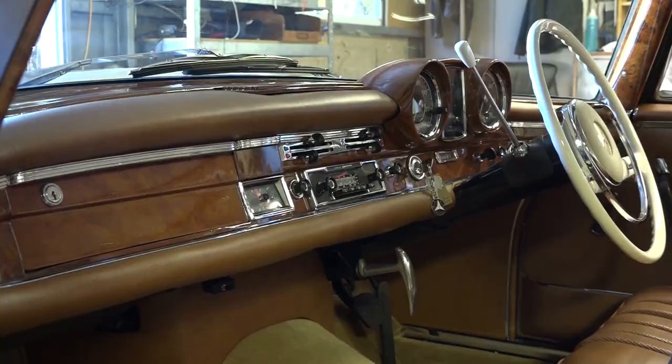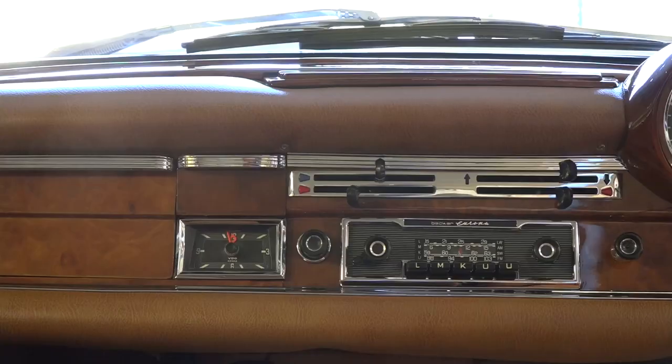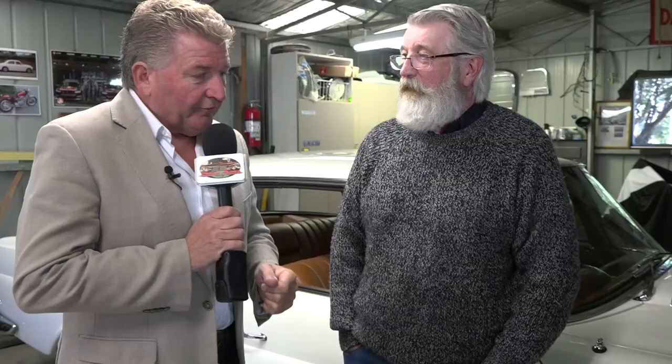What an incredible dashboard. In terms of features, with the dual-zone heating — Mercedes back in their day had the option for the passenger to set the heat to their requirement, and the driver to set the heat to their requirement. Rod, I want to thank you for your time today and for inviting us out here into the countryside to feature this incredible Mercedes. I did see this car in 2019 and took his number down — said I'm going to be in touch because I want to feature you. Rod, thank you again. Wonderful car, mate. Well done.